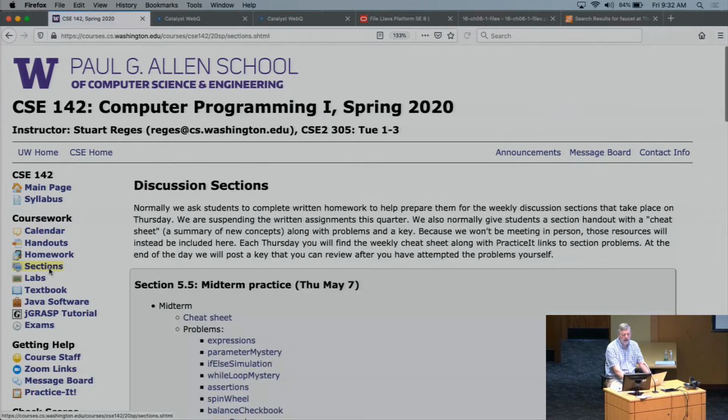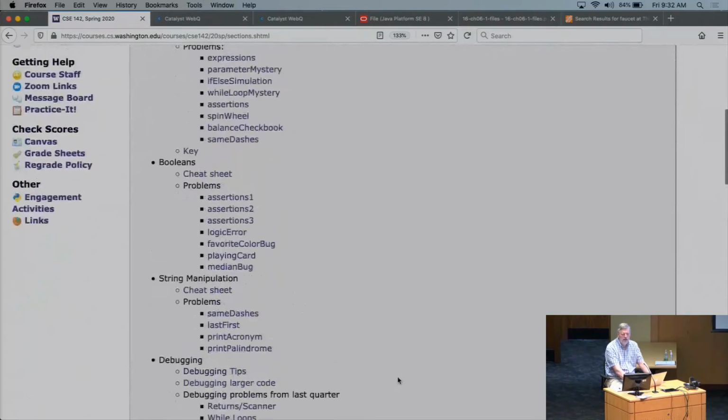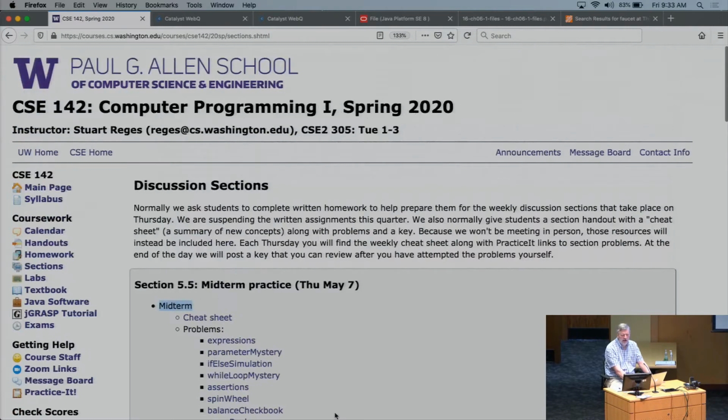If you go to the Sections tab, we had lots of stuff there for yesterday because we were giving the TAs flexibility to do different things in their section depending upon what they thought their students would enjoy. One of the things that was there was a third sample midterm. This set of practice-it problems represents an actual midterm that has been given relatively recently. So if you didn't do that in your section, you could go through these practice-it problems as a way of reviewing. Anyway, I think it's a good idea to do that, but it's up to you to decide.